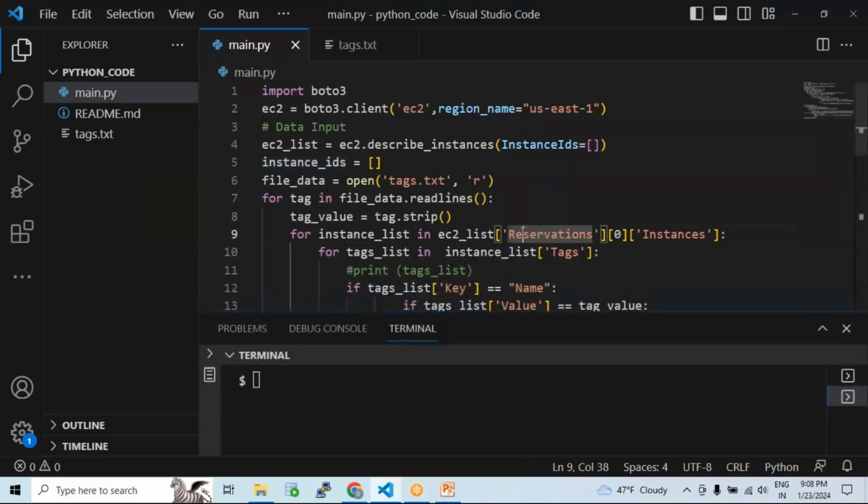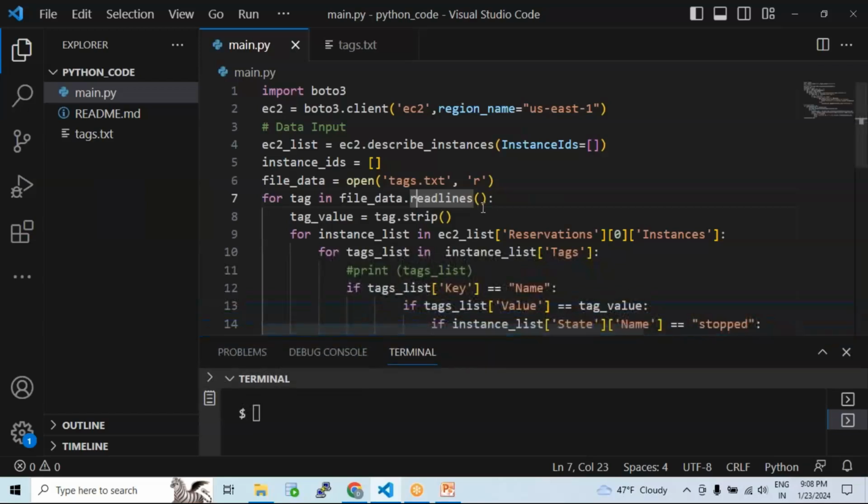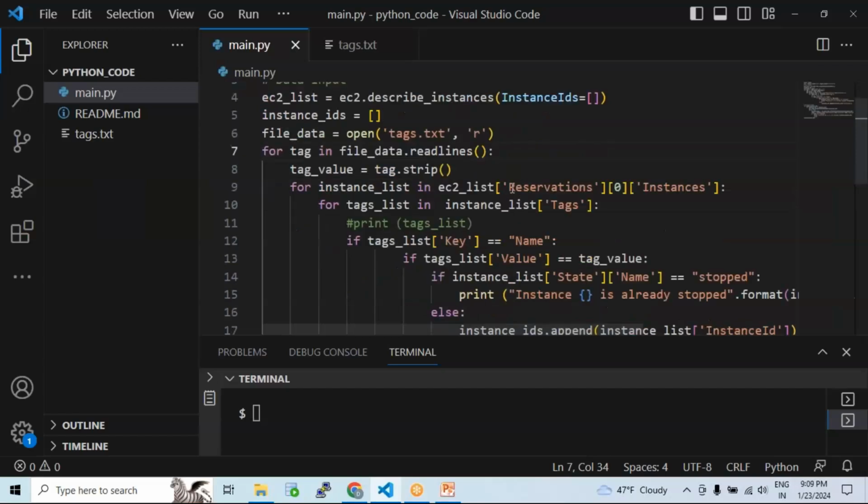This is good. Now let me do something like this. I'm just trying to come up with one more use case, guys. Okay, let me do some more changes, right?